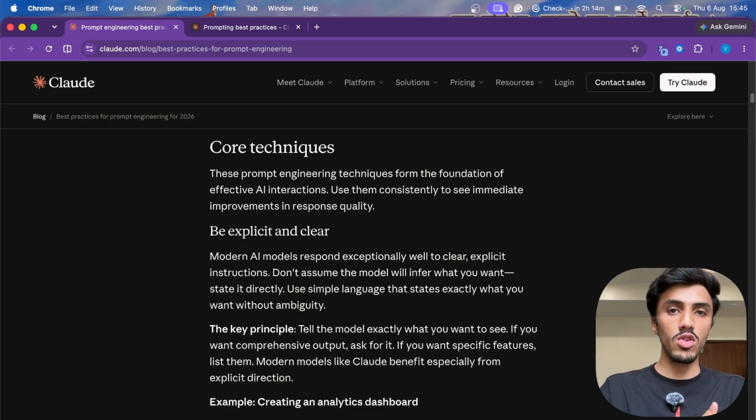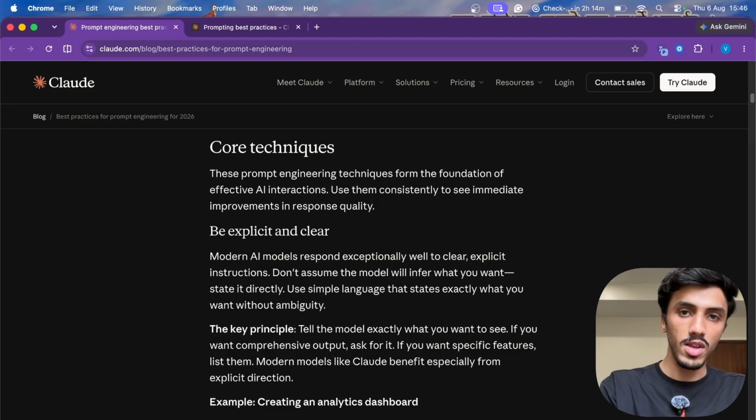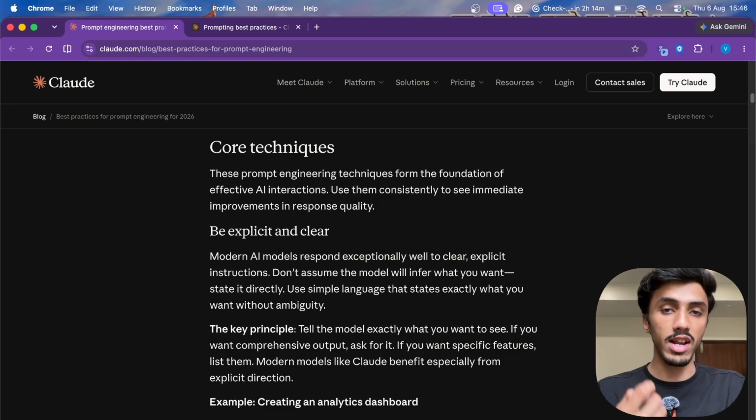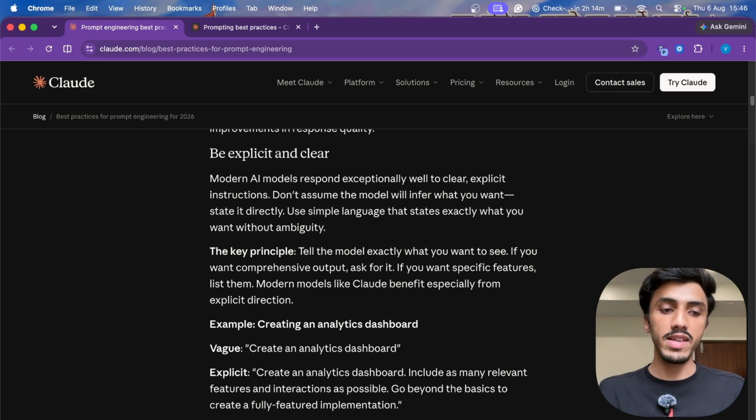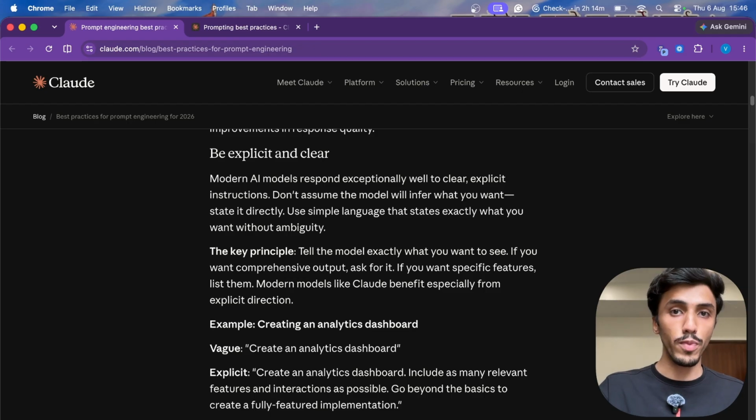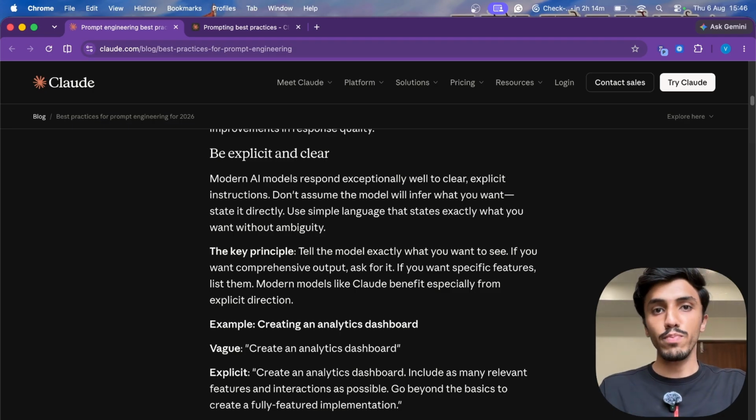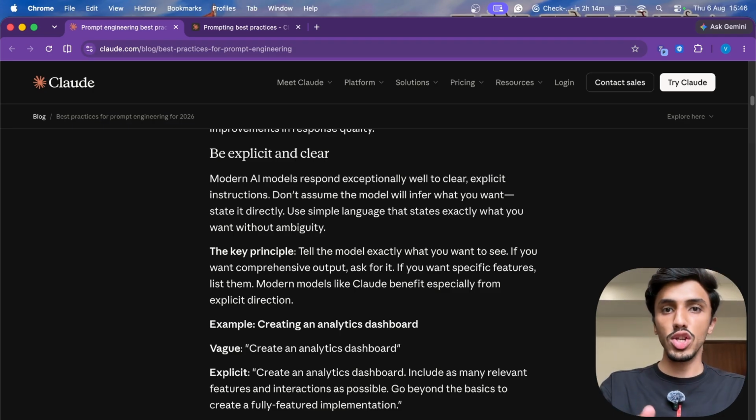Let's explore one of the core techniques used in better prompts, and one of them is being specific and clear. We might have realized that before we give any task, the LLM tries to prefill the missing information with its assumptions, which requires us to perform multiple back and forth to come up with the right intent and hence the right output. We can prevent this by asking the LLM to prepare a list of questions before performing any task, so that it can fill in the proper context before beginning and avoid assumptions or hallucinations.